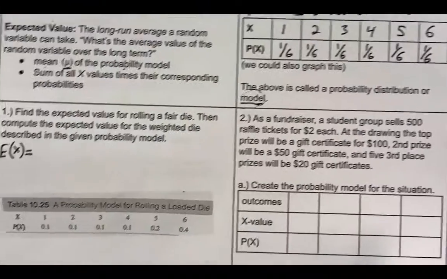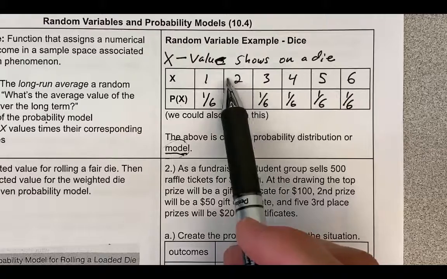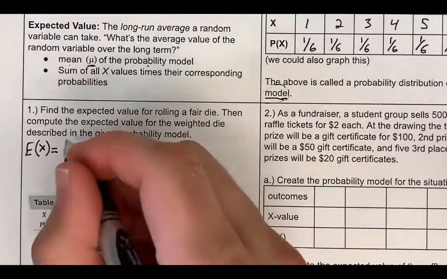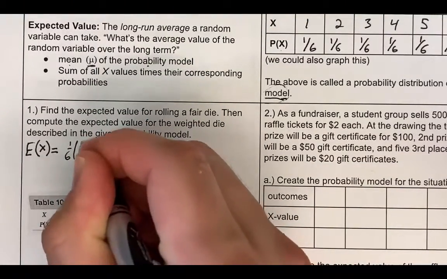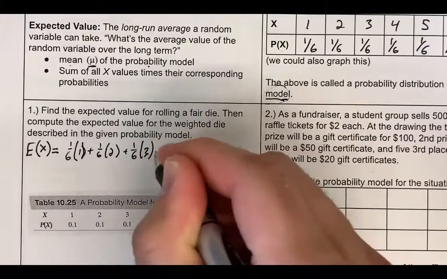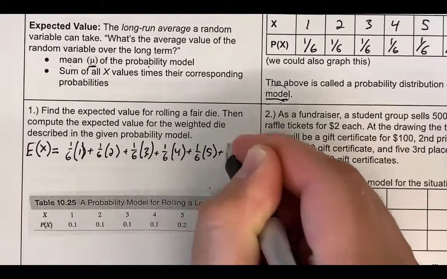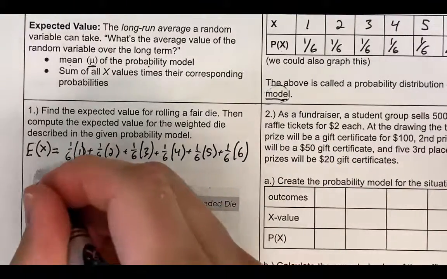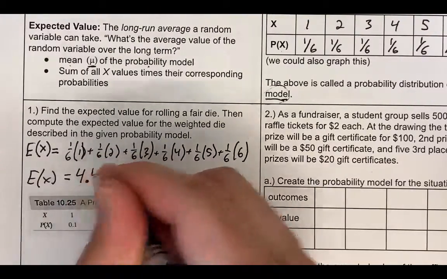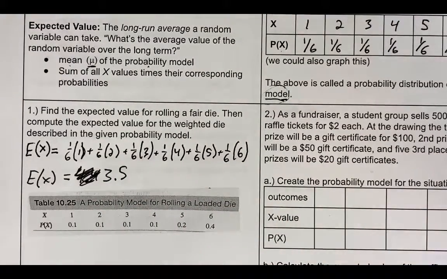Now, you can probably guess what the value will be. If you average up all the rolls, it should be somewhere between 3 and 4, because approximately half of your rolls should be 3 or less, and approximately half should be 4 or more. So the expected value will be 1/6 times 1 plus 1/6 times 2 plus 1/6 times 3 plus 1/6 times 4 plus 1/6 times 5 plus 1/6 times 6. If you compute that, you end up with 4.4, oh sorry, no, that's the weighted one. You end up with 3.5. 3.5 for the expected value.